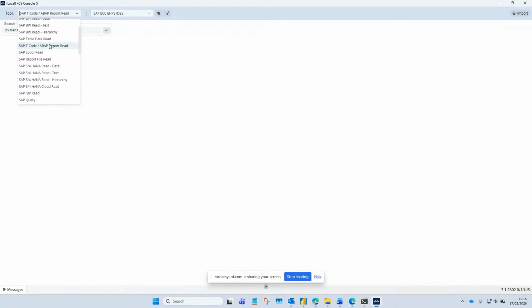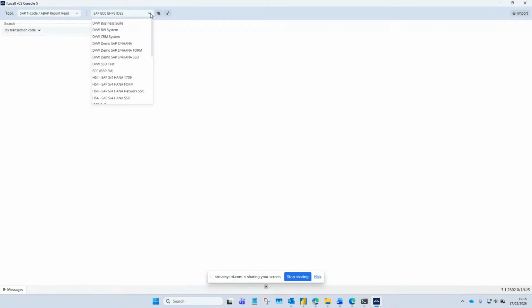So in this example, I'm just going to use a transaction code, so a report, and I have the option here to connect to any of my available SAP systems. So this is the one I want in this case. And as Ian mentioned, this is secure and it's only accessing what I should be able to access as a user. So within here, I've got my user ID and password attached to this, so I will only ever be able to pull back the data I'm authorized to see.